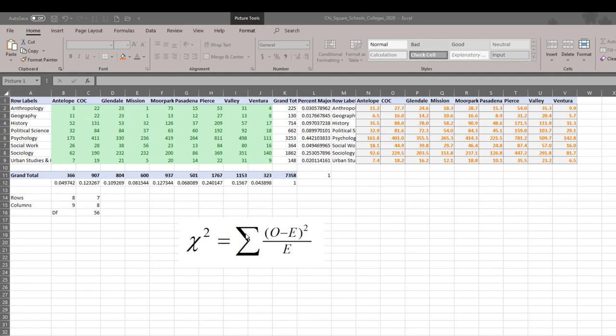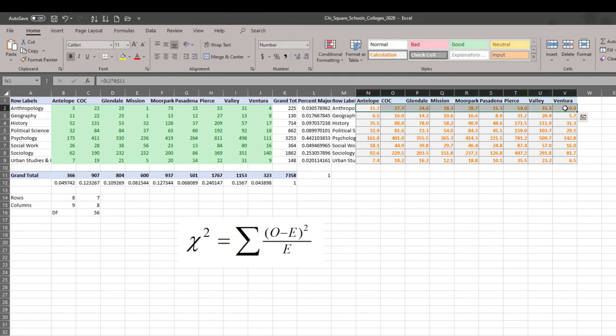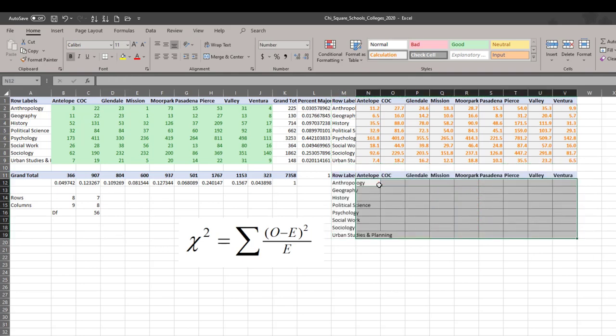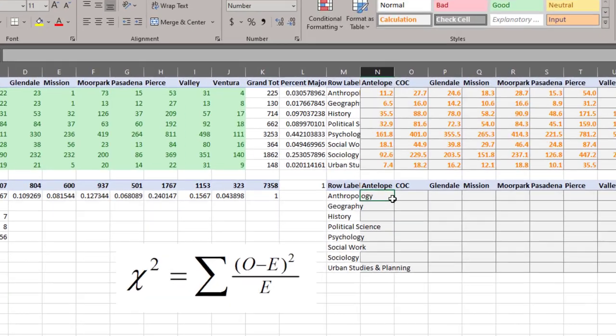For the contingency, there are two sums. So we're not just summing up the rows or the columns. We're going to sum up the rows and the columns, but we'll do both in the context of this video. So observed minus expected, squared, divided by expected. And we're going to do all of this in a matrix that's right here. So I'm going to copy this one more time down to here, and we can get rid of those values.